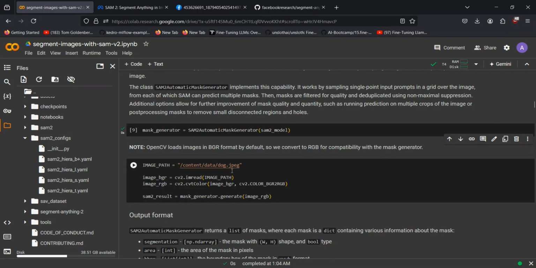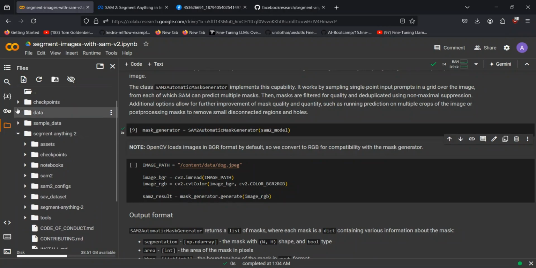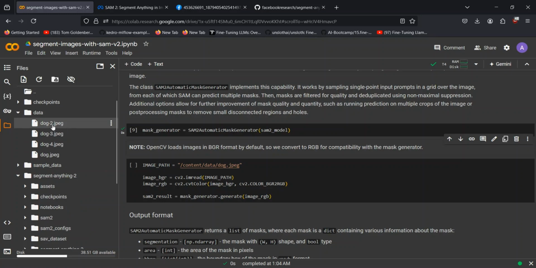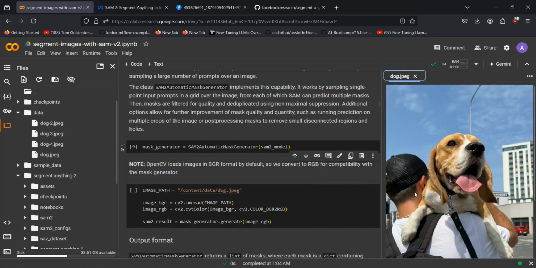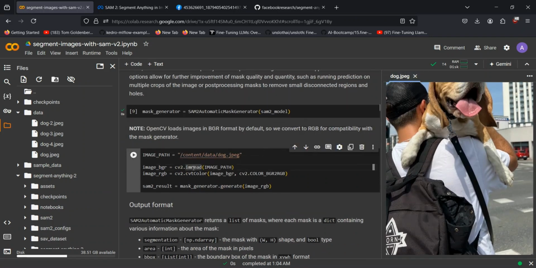All right. Now we'll just load the image, and we can get that sample image within the data. We do have a few images, and let's use this particular image, and we'll try to load this image using OpenCV. So it is reading the image in blue, green, and red, BGR, by default. We are converting it into RGB format because this particular mask generator that we are using over here from SAM2 requires this particular format. So we are converting it over here, and then we are generating the masking over here. Let's run it.